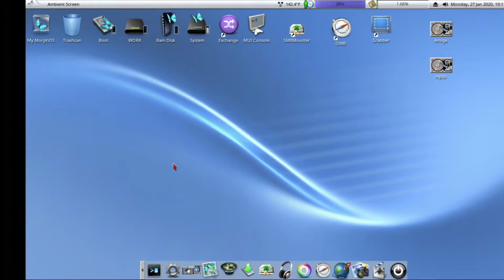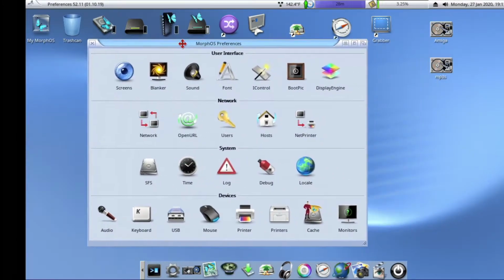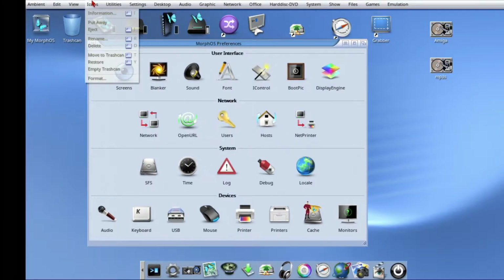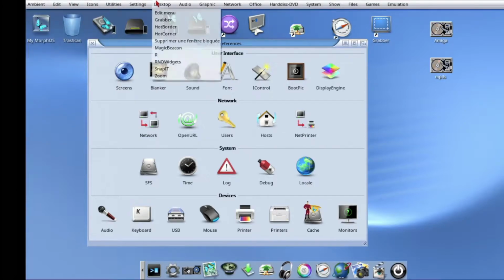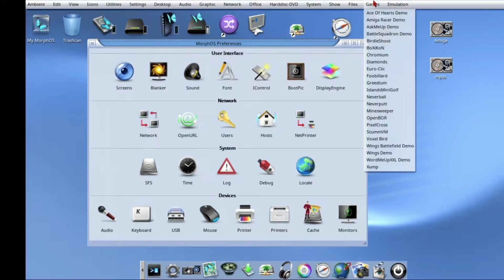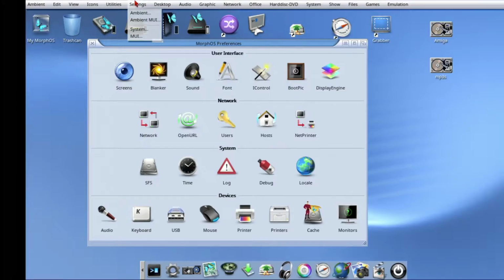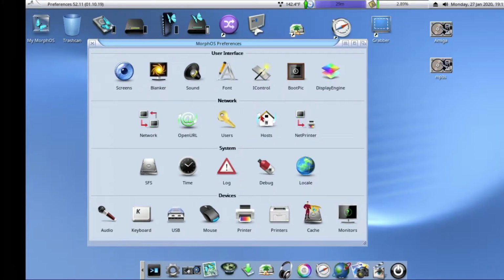One of the first things I go through are the preferences. Now, until you're familiar with MorphOS, it might drive you crazy. I got to my preferences through my panel or the dock bar, but you can also right click. Now, you're not going to see all these menus either because these are part of the Chrysalis pack. So what you'll see is settings, ambient, edit, view, icons, utilities, and settings. But if you go into settings and then say system, it's the same as this preference here.